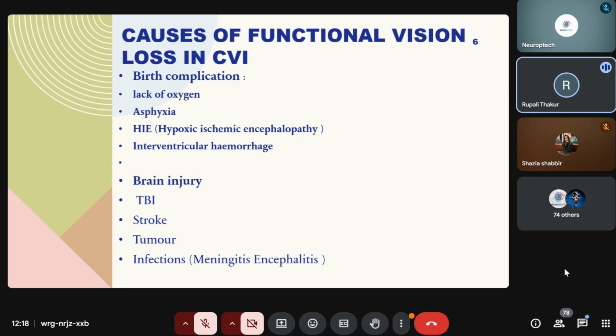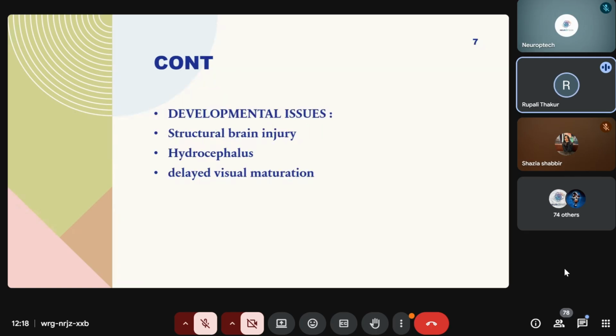So developmental issues also we need to understand. Some of the time there is a structural brain anomaly, because sometimes the child may have microcephaly. With microcephaly, you see the child's small head size, and with hydrocephaly the child's head will be this big, because hydrocephalus is a condition where fluid gets stored in the brain. For that we need to do some neuro intervention, some surgeries also, to prevent the hydrocephalus, because those who have hydrocephalus are more prone to seizures in children.